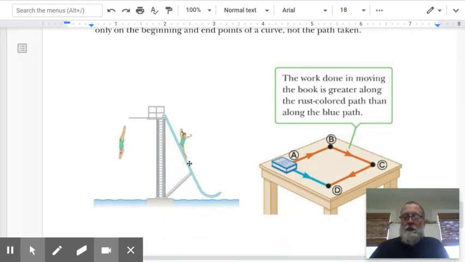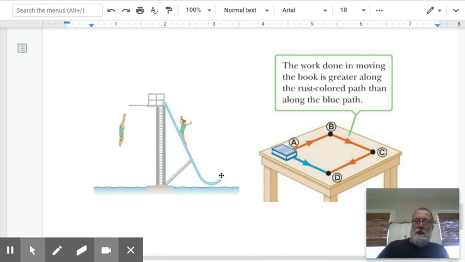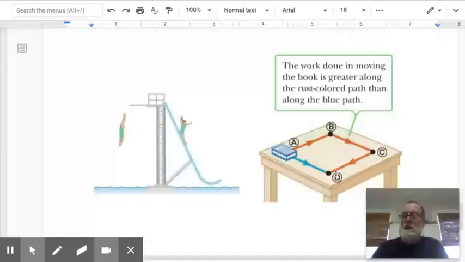Another way is we can have a frictionless surface and we can still have a situation where we have non-conservative and conservative work. So let's say we're going to take a force and we're going to push this book from point A to point D. If we push it directly across, we do a lot less work than if we push it from A to B, B to C, and then C to D. So if all these are the same distance, then this is going to take 3 times the work to get it from here to here, but the net work is still from here to here. And so you would have whatever the net work is to get from A to D.